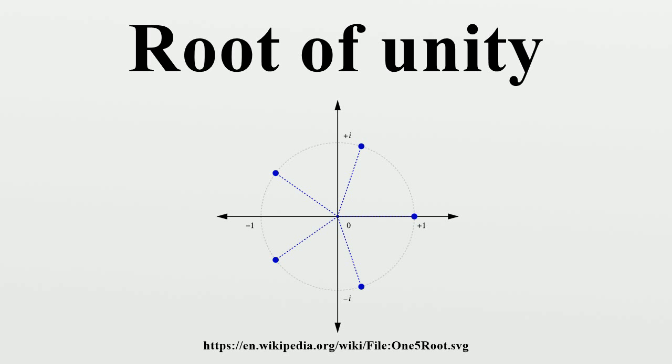One of the primitive seventh roots of unity is given in terms of omega and omega squared, where omega and omega squared are the primitive cube roots of unity. The four primitive eighth roots of unity are plus or minus the square roots of the primitive fourth roots, plus or minus i. One of them is given here. See heptadecagon for the real part of a 17th root of unity.